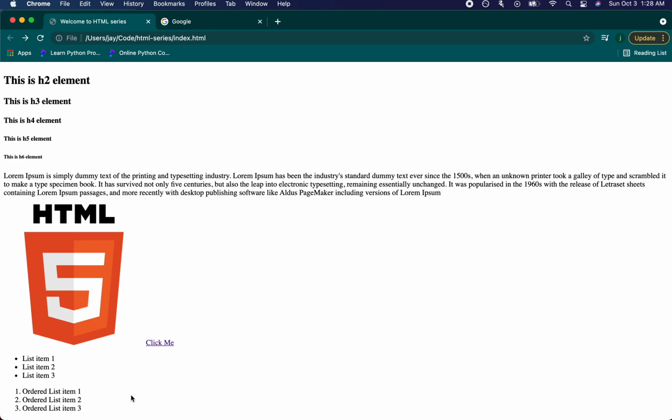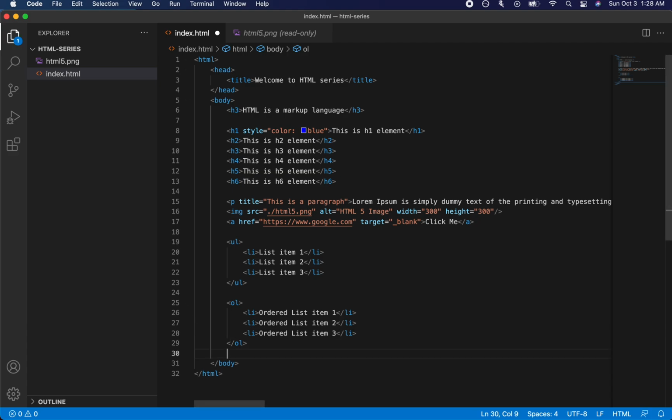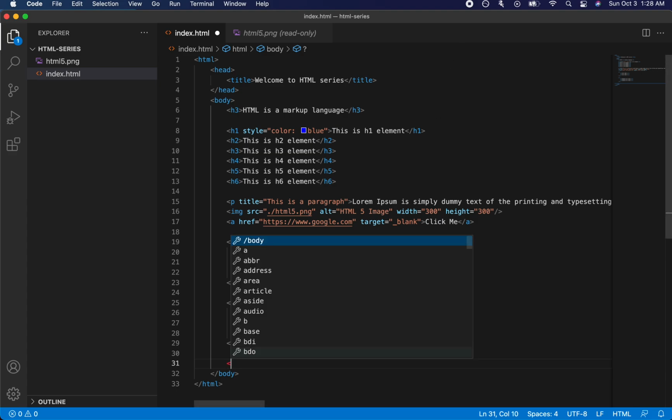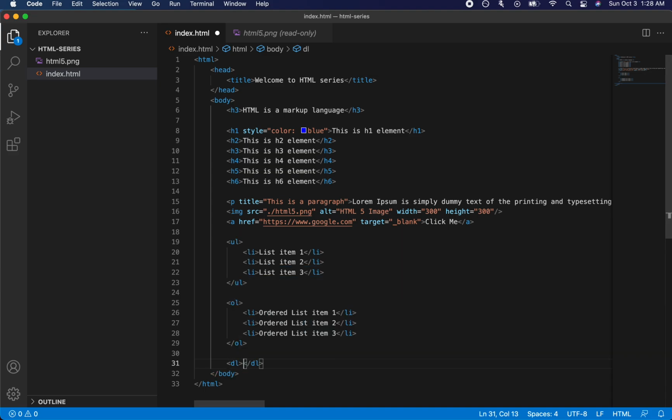This is another type of list. The third type of list that we have is called a description list. Description lists usually start with something called DL, and then the DL stands for description list.